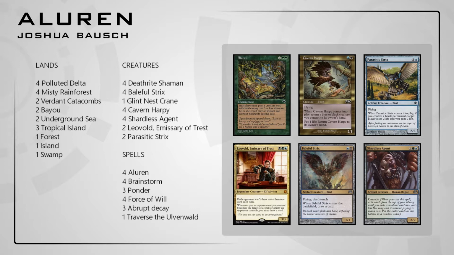And it combos with two creatures. The Cavern Harpy, it's a black-blue 2/1 flying creature that when it enters the battlefield, you have to put a black or a blue permanent back to your hand. So if you play it without any other permanents, you have to bounce it back to your hand because it's black or blue. And when it's on the battlefield, you can pay 1 life to get it back to your hand. Then there is the other combo piece, the Parasitic Strix. It's an artifact, a 3-mana 2/2 flying blue creature.